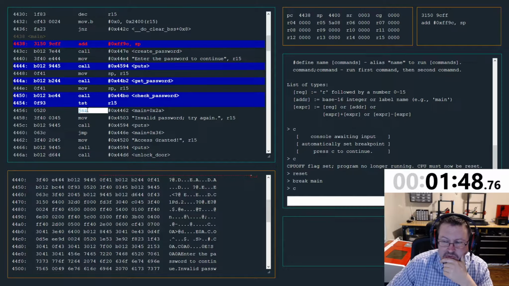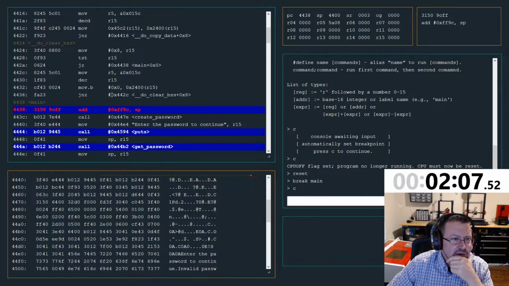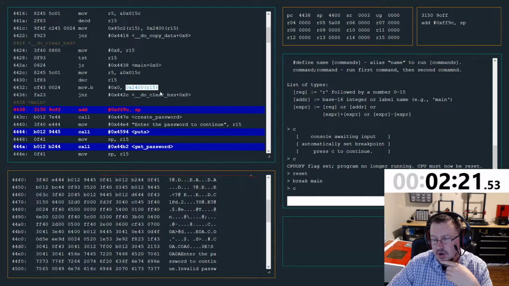So jump if 0 should be equal to jump, or jump if 0 should be equal to jump if equal. So this should be jump if not equal. We can look that up in a minute. One thing that we need to make sure we get real quick, because this is a new architecture, we need to know whether the format of this assembly is source and destination, or if it's destination and source. Some compilers or assemblers and architectures do it differently.